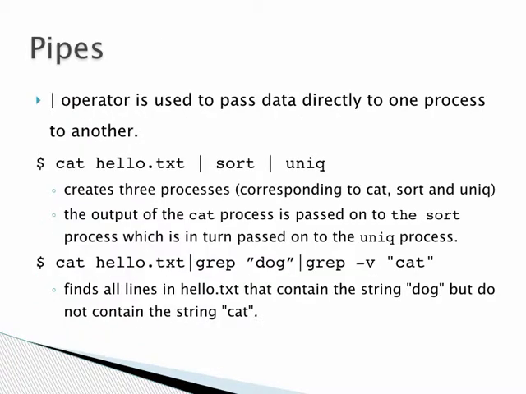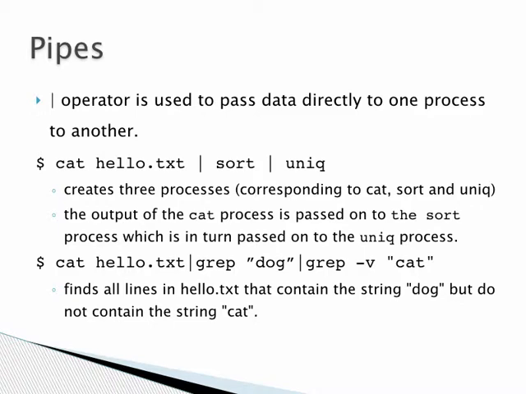Okay, so just a reminder, we have pipes and redirection. Pipes are things that take the output of one process and pipe it into the next process. And that's just done with a vertical bar. The example we've got here is we cat a text file, we pass that through to sort, that puts it into the order that we want, alphabetical order in this case, and then we pipe it through the uniq process, which pulls out all of the unique lines. Right, so piping is very handy. Take one process to the next.